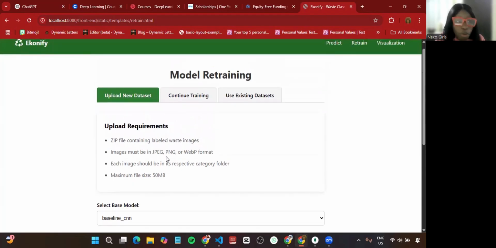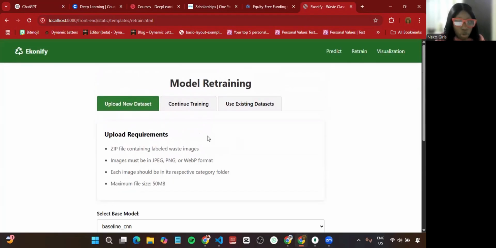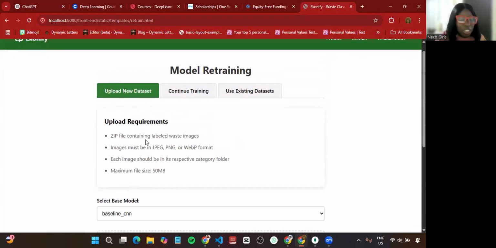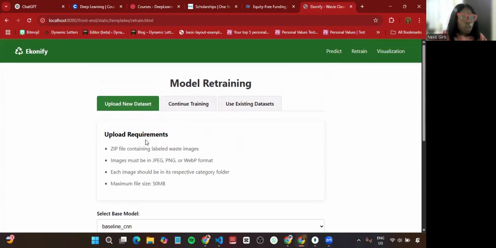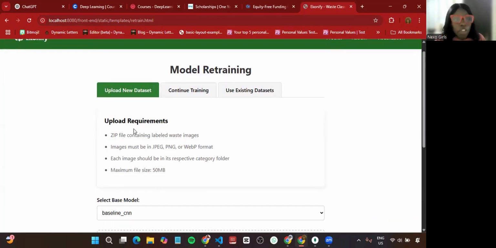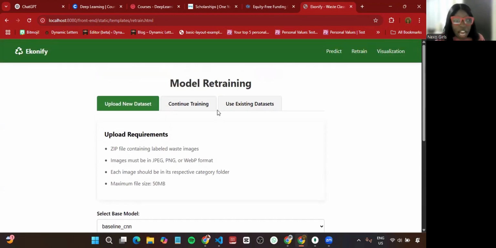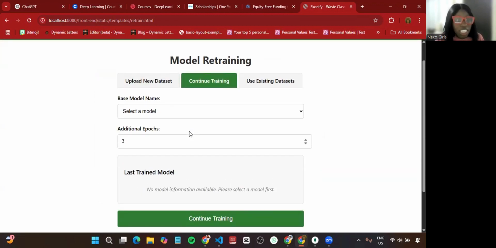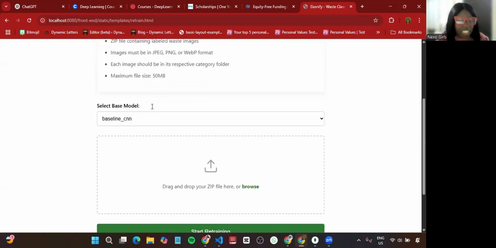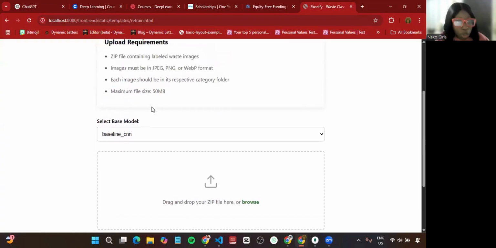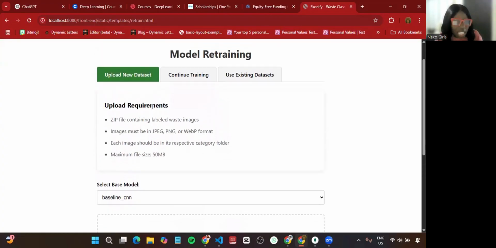These are just the upload requirements that tell the user what to do. Here is where they upload data sets, and the data sets that they upload are what we're going to save to the backend. When the user uploads a new data set, it will save to the database, and when they come to continue training here, it's going to use the model that was trained from here. Once they click here and train the model, the retrained model result will be saved to the database.